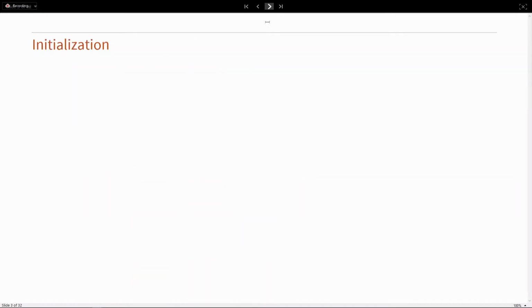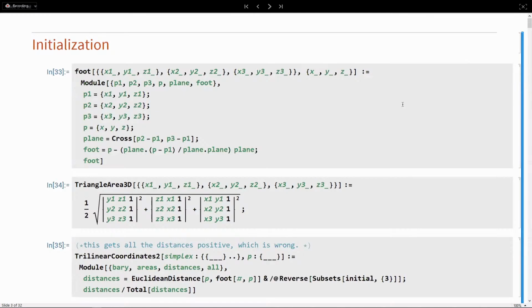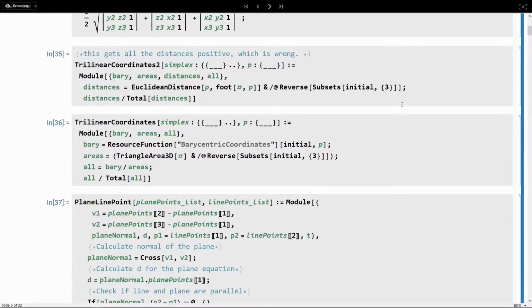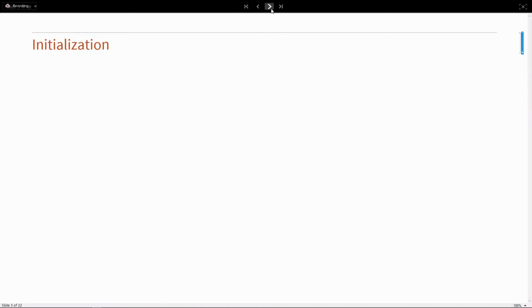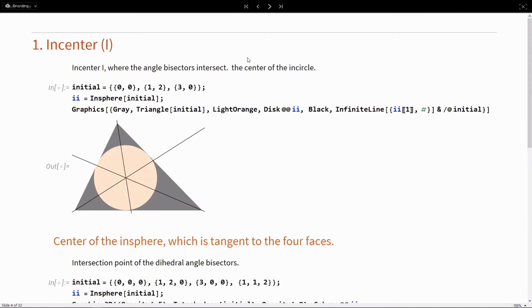All right. For initialization, I've got a whole bunch of different programs prepared that I'll be using in this talk. This notebook will be available later on the community site. All of this code will be listed for availability there, and you could play around with all these various things that I've shown here.